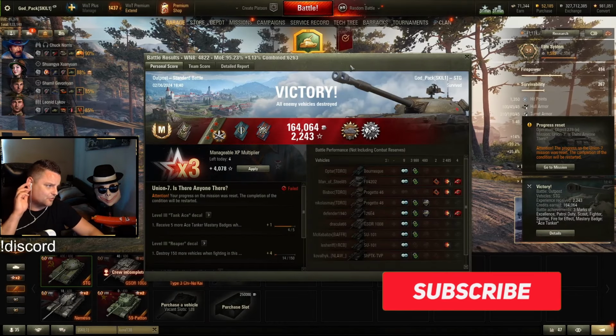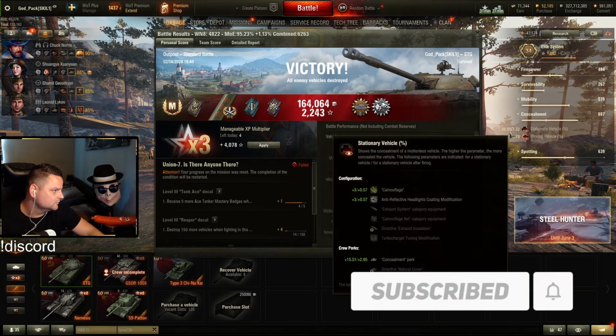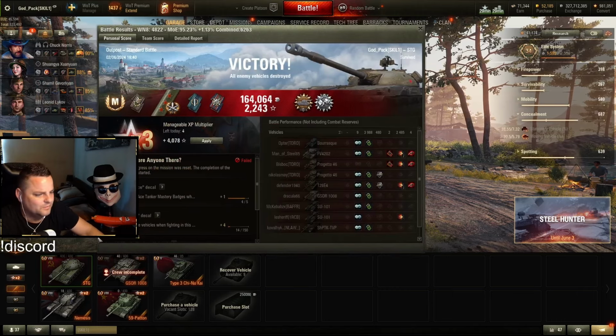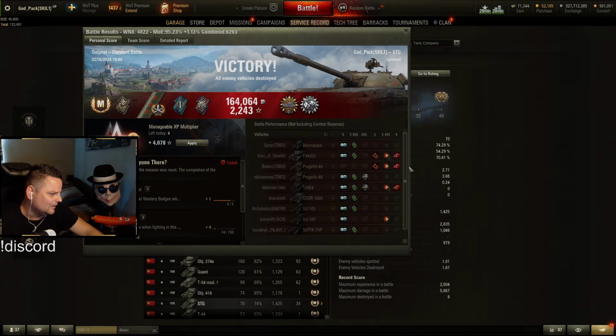Three marks with the master as well. Perfect. And the coefficient is 38. Also with the field modification, I went for the camo as well. What do you mean, Clurva? How many games? 70. I'll take it as good games.